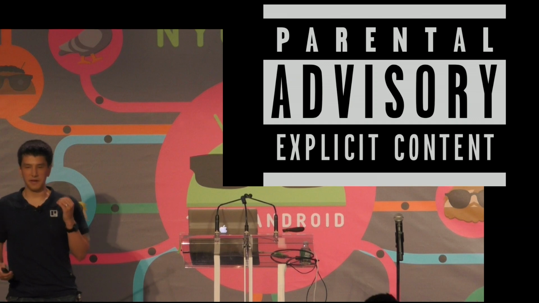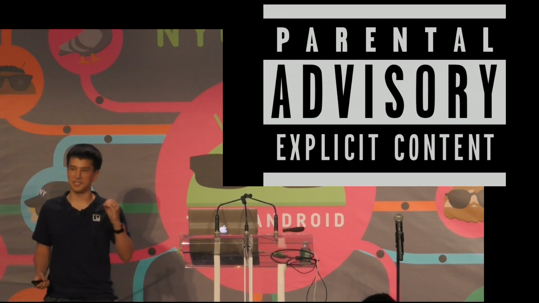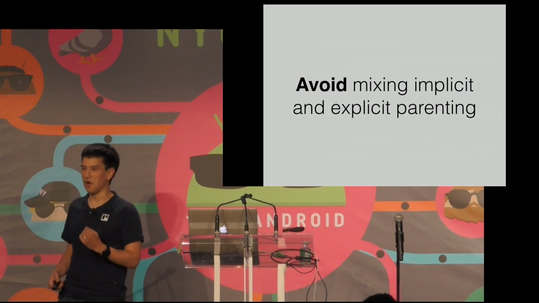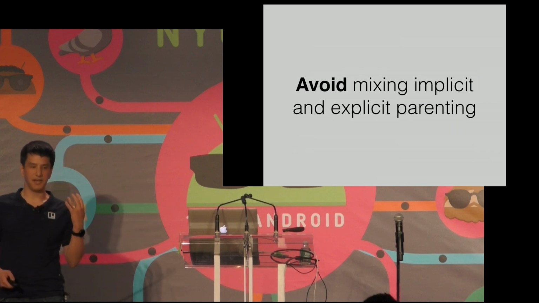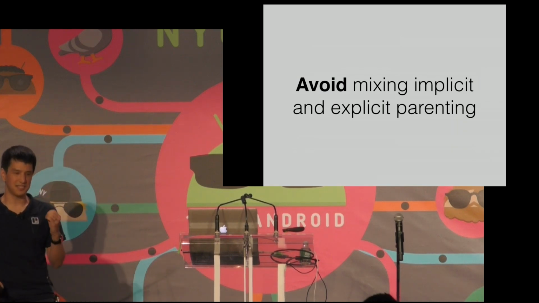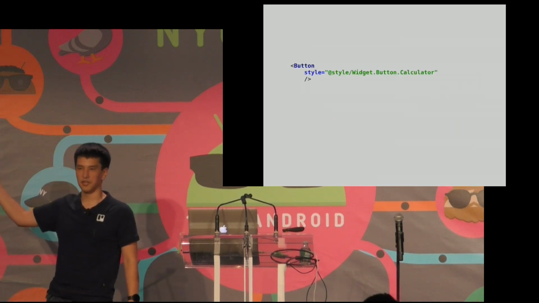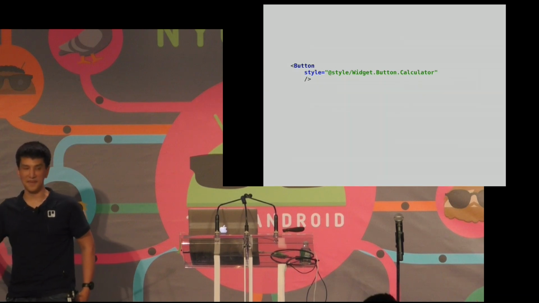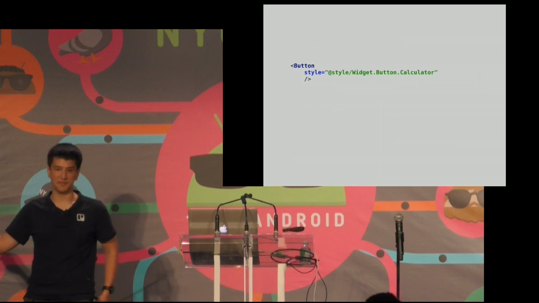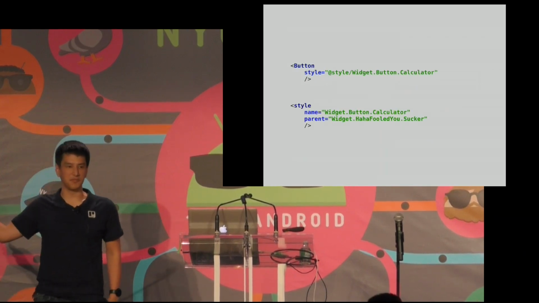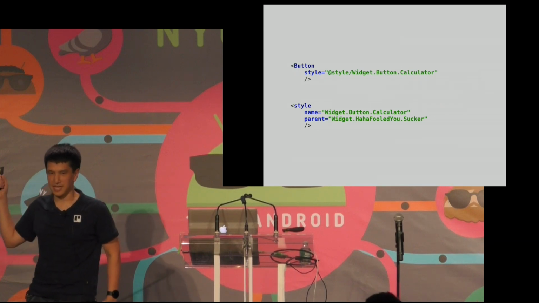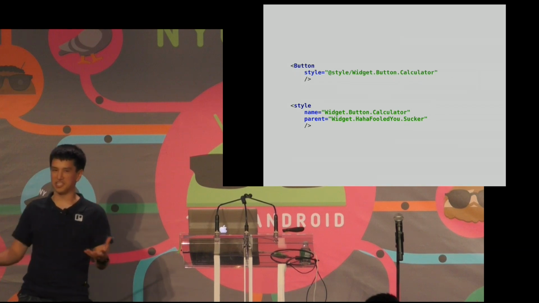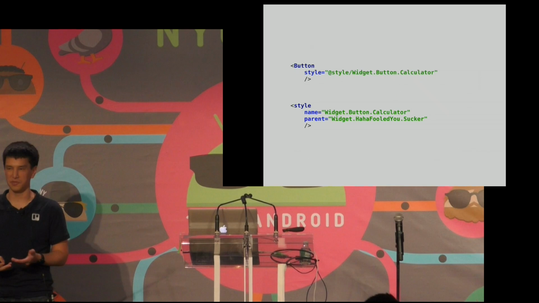So you have to be very careful here, because if you mix implicit and explicit parenting, only one of them actually wins. And that leads me to another sanity saver moment, which is just don't mix them, if at all possible, because with inheritance, oftentimes you do need to look up what the parent is directly, but this is intentionally misleading. Say you see this line of code, and I see a style widget.button.calculator. When I'm looking at this, who do I think the parent is? I think that the parent is widget.button, because that's what it's indicating to me. But when I go to the style, it turns out it's actually something completely different. So it's not just that it's wrong, it's very misleading. And so if you were going to go and change widget.button, suddenly none of the changes get adapted by widget.button.calculator.